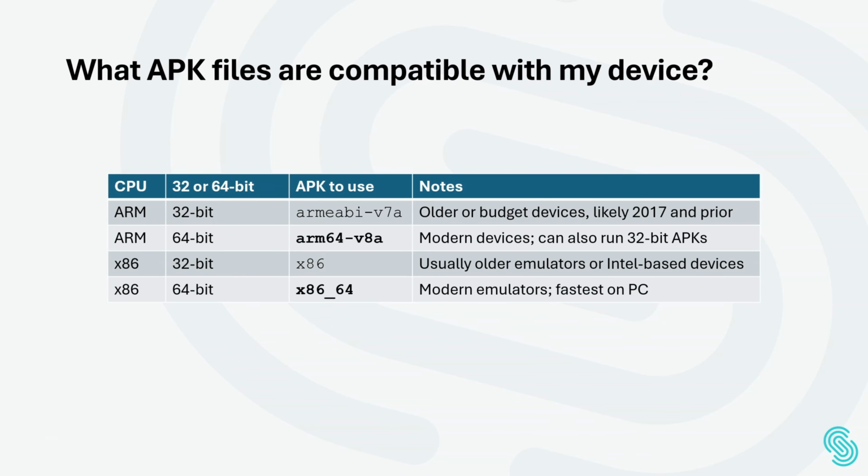When it comes to downloading APK files, you may be faced with a lot of options, especially if you're using a third-party download platform. While most APK files today are universal and work across all devices, you may be faced with a scenario where you need to download a specific APK. If this is the case, there are two CPU architecture types, ARM and x86. Most of your mobile phones, tablets, and physical devices are going to run on an ARM-based processor. However, if you're using an emulator for Windows, in this case, it will be running on an x86 base architecture.